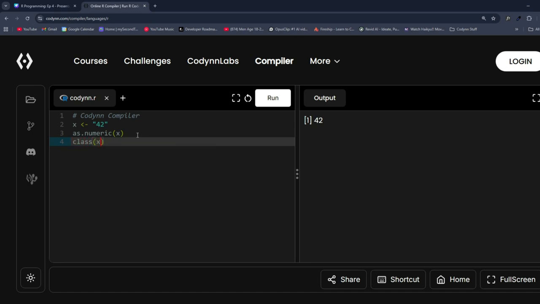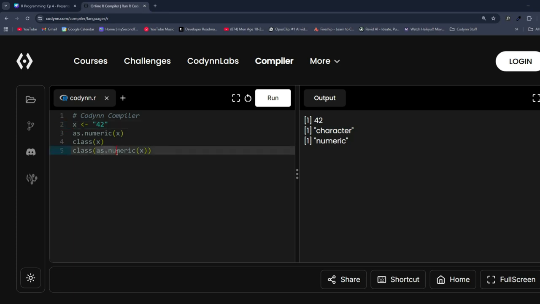Now let's also do this. We'll find out the value of x, but also the data type, and also we'll find out the data type of as.numeric and then inside x. So we'll run this. Now you can observe by this class function that when we try to find out the data type of x, it still returns character, since originally it had a character data type. But when we convert this data type into numeric and then execute the class function, numeric data type is returned, meaning that this holds a numeric data type. So that's how you convert a data type into numeric. You use as.numeric. So I hope that is clear for you guys.